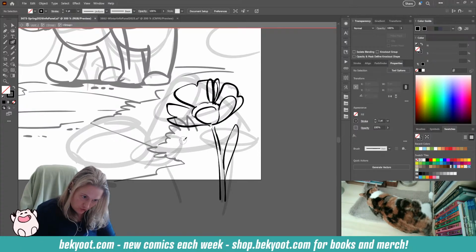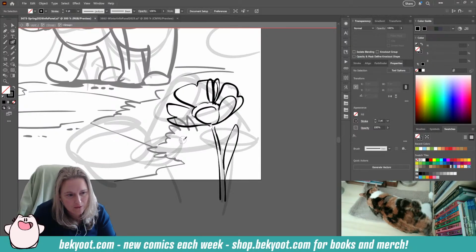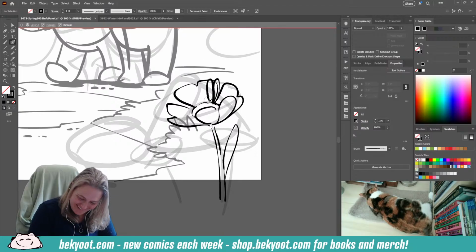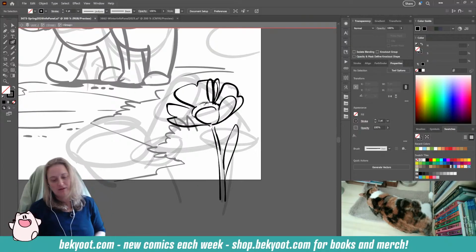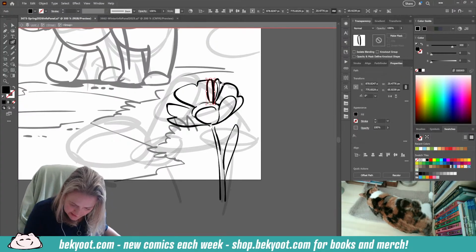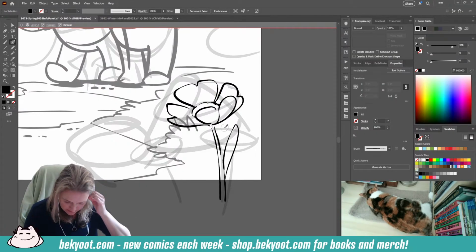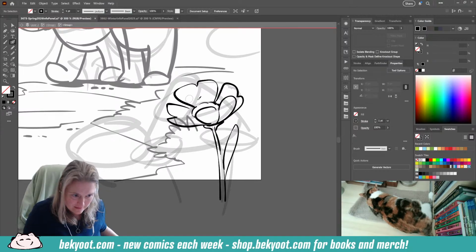I'm not sure. Okay, so I'm gonna edit. This isn't a daisy, but I'm thinking of a daisy with larger petals. So I don't know what flower that would be, but I'm gonna follow maybe a daisy-like structure, perhaps.